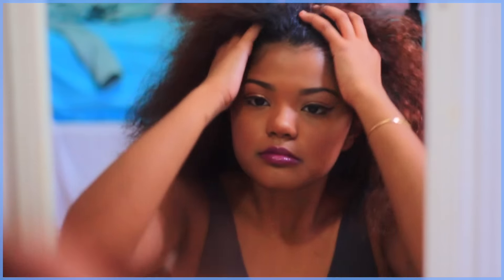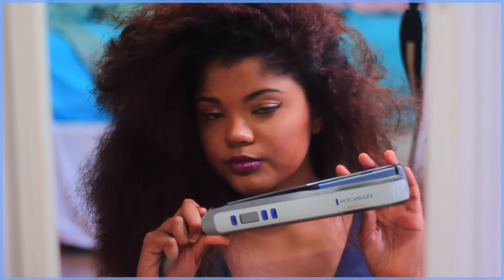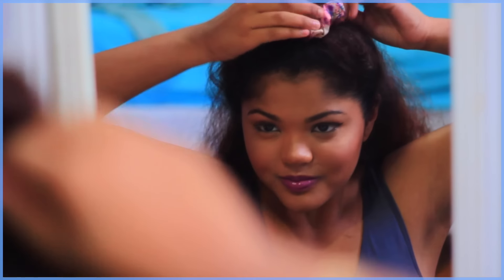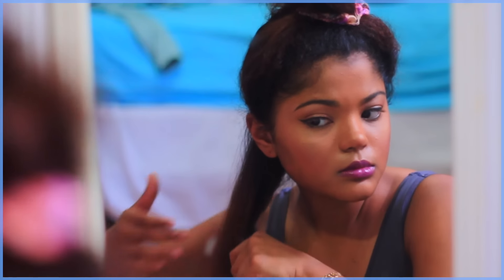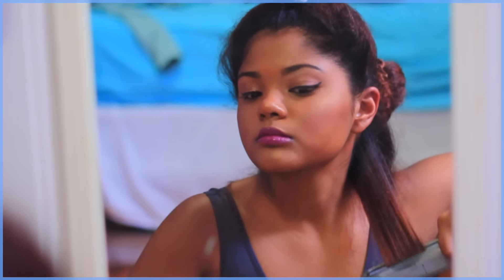Then after you look like a lion, you can stop here if that's what you want to do — no problem with that. But I'm just going to continue straightening my hair. I'm using this Remington Shine one, I don't know what it's called. Then I'm going to be putting my hair into two buns just to part it, and I'm going to start from the bottom, of course. So I'm just spraying some shine spray into my hands and running that along my hair, then just taking little sections and straightening that. And if you see any smoke, that is from the product I'm using — it is not my hair burning.